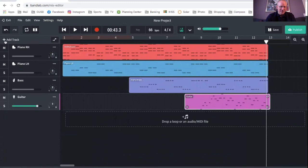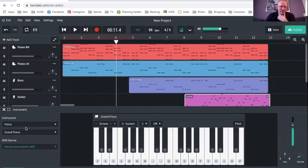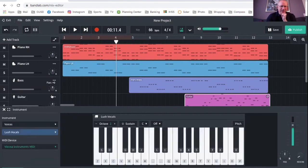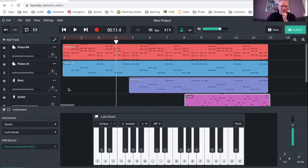Okay, so we're going to add a new track, which is going to be our melody. And this is going to start at measure 5. So I'm going to go ahead and start my playhead at 4. Let's identify what instrument we want. Let's see here. Well, there's a voice patch on here. So, lush vocals. Let's see what this sounds like.